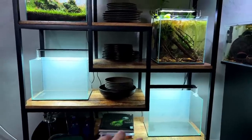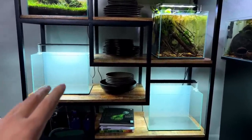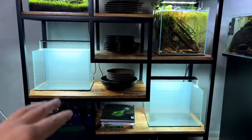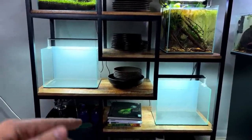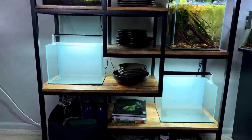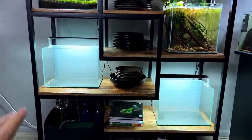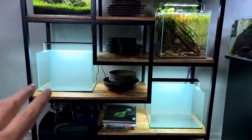Okay, so these are the 2 tanks that we always use for our experiments. And the way we usually go about this is we set them both up in the exact same way. So same light, same filter, same equipment, everything. But then one element is different. So it's either the CO2 or it's the substrate or the water quality or fertilizer, whatever, you know. So this time we're testing 6 different substrates, but we only have 2 tanks. So how are we going to do this?